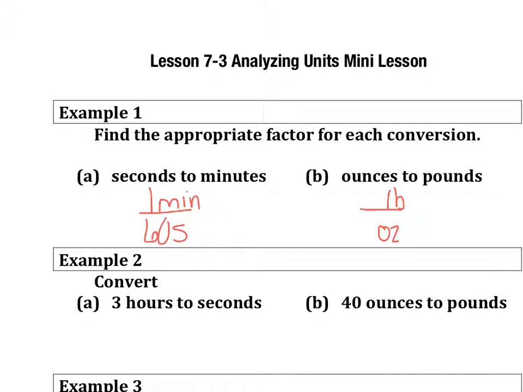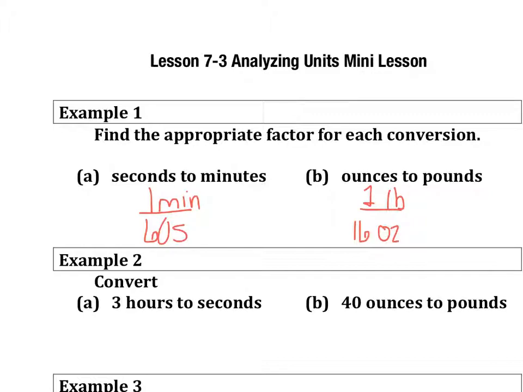And so now I think about how they relate to one another. In 1 pound, there are 16 ounces. So the conversion factor I would want to use to go from ounces to pounds would be to multiply by 1 pound over 16 ounces. Again, I've canceled out the ounces, I've introduced the pounds, and they are equivalent measurements.